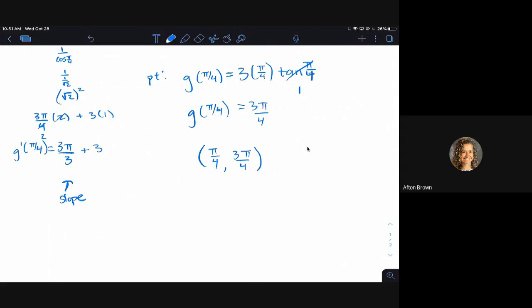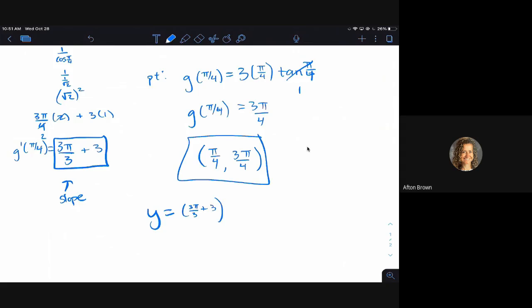If you can accept the fact that our answer is just going to be ugly, it really isn't any more difficult. It just looks terrible. This is our slope, so keep those 2 terms together. This is our point. So our tangent line will be y equals, we write the slope. I would keep it in parentheses because the whole thing would have to multiply through if we needed to. But there's the slope, and then x minus the x coordinate, and plus the y coordinate.